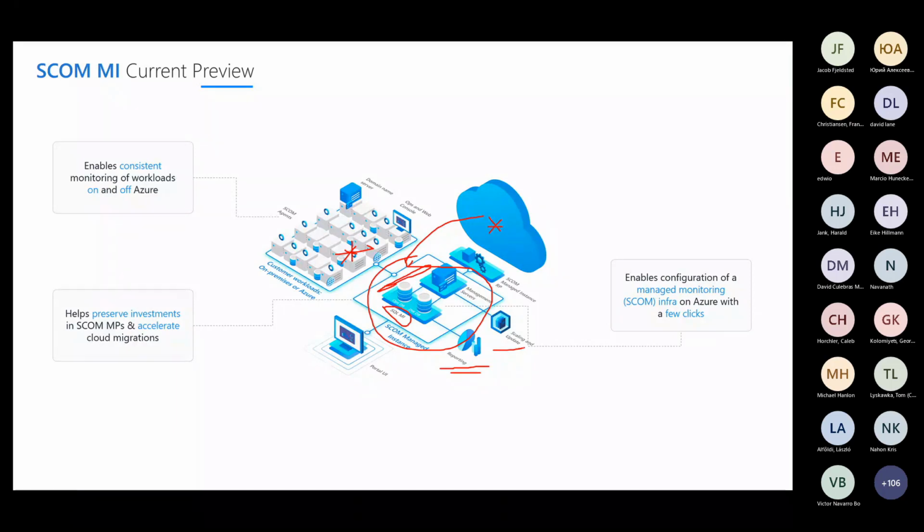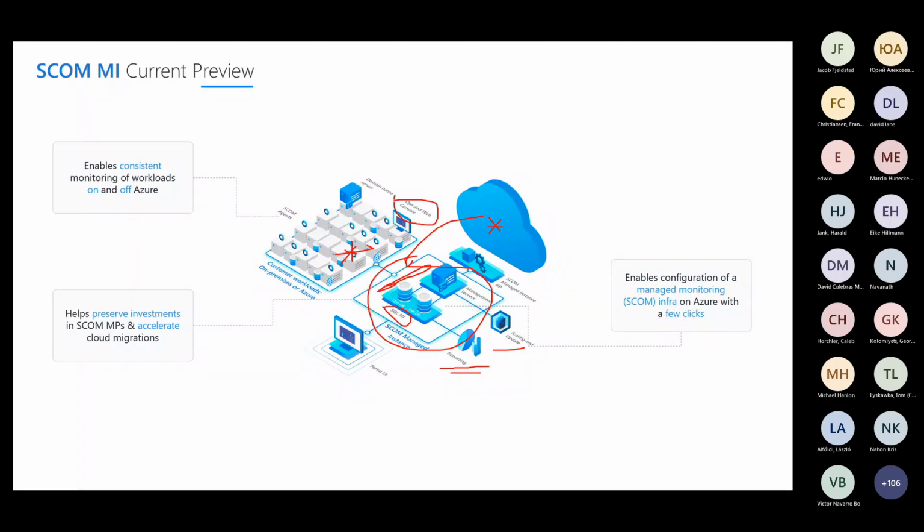Okay, and as I mentioned, you can manage the SCOM managed instance with Azure Portal on the browser. However, you can still continue to use the operations console and the web console, which is traditionally used with SCOM on-prem. So you can use the same operations console and web console to talk to SCOM MI, right? Anything which is on operations console 2022, you can connect to SCOM MI, right?